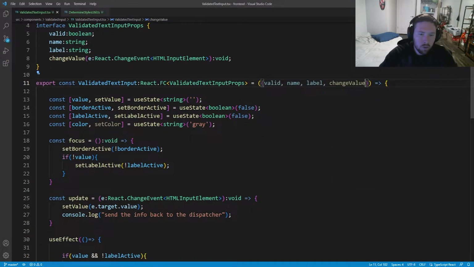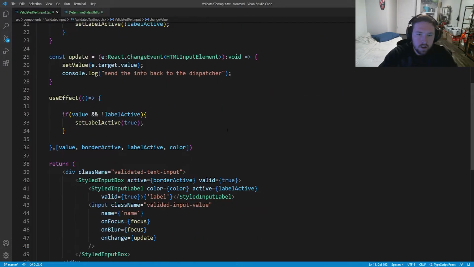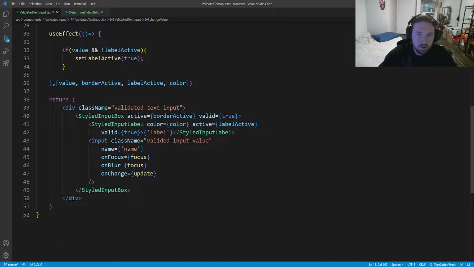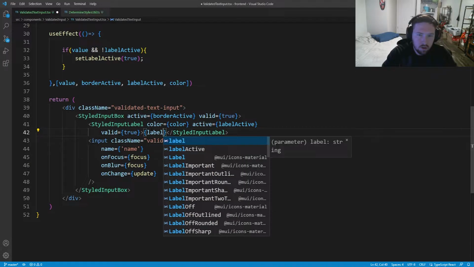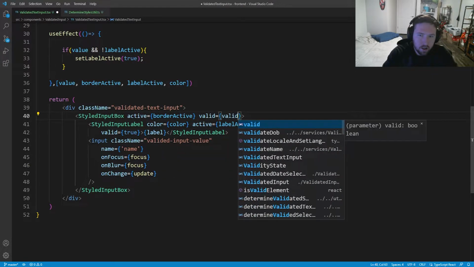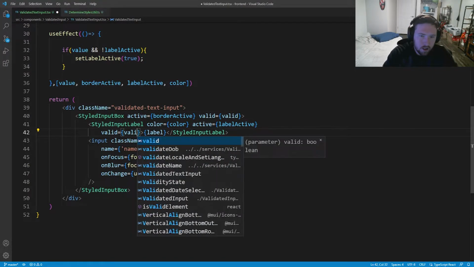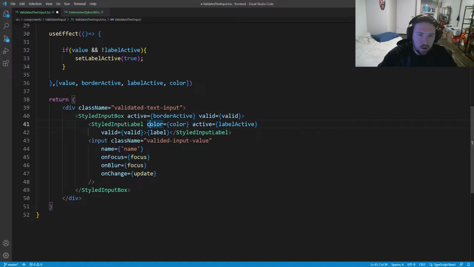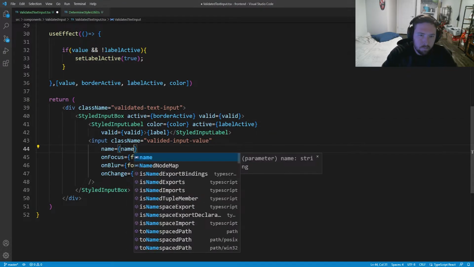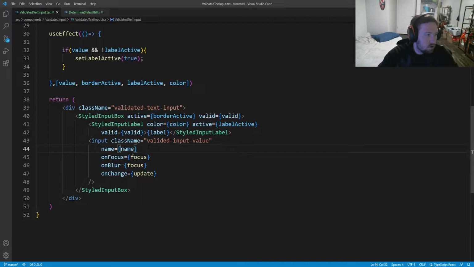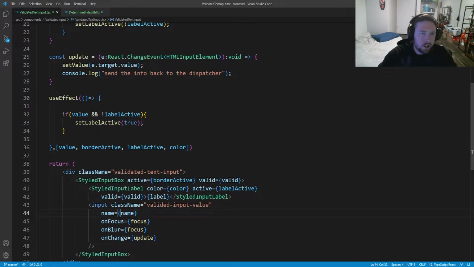So now what we can do is update some of these. Label will be label, valid will be valid, and we need name equal to name. That's important. So those are all good. Inside of our useEffect, we can go ahead and set the color.